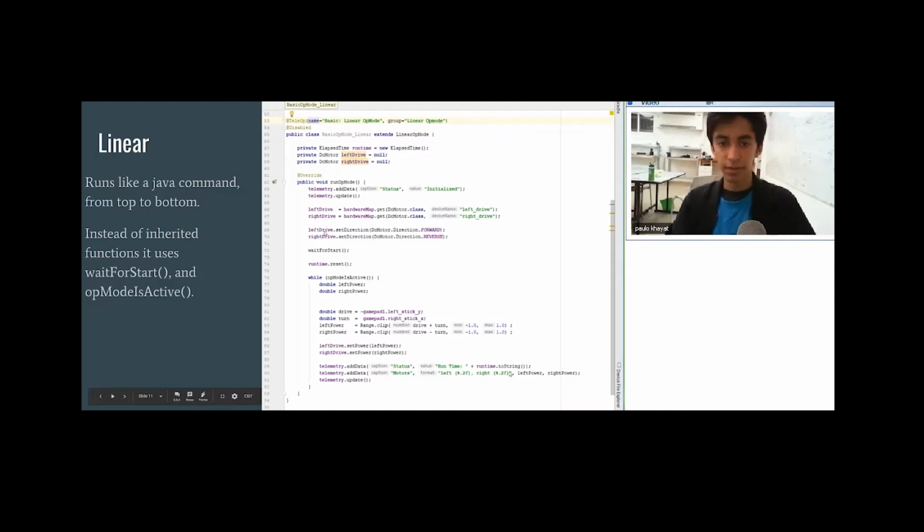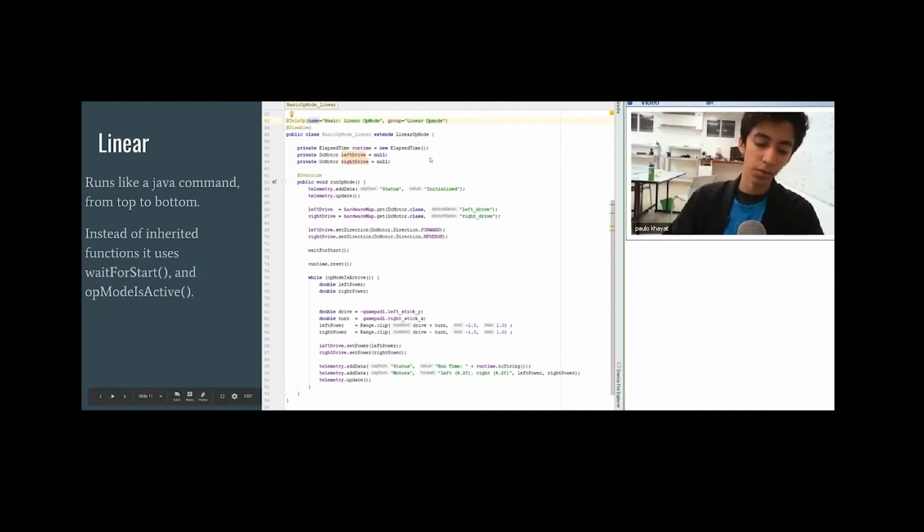Okay, so the next thing we have here are DC motors, how you control them. Now, DC motors are a little bit more complicated. What you do is there is a class called DC motor.